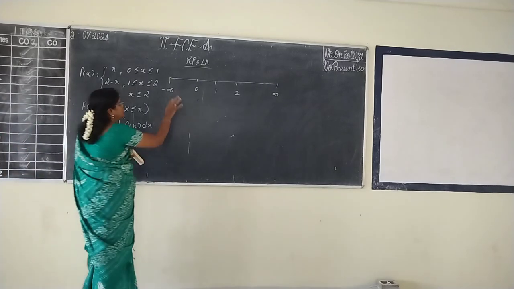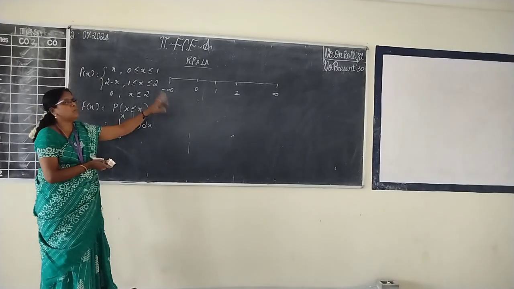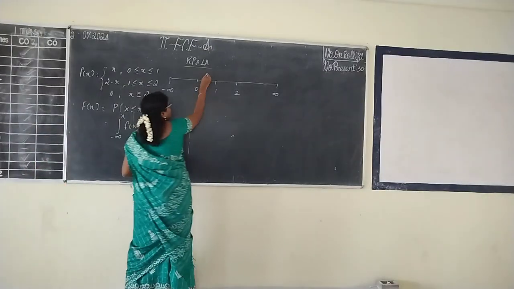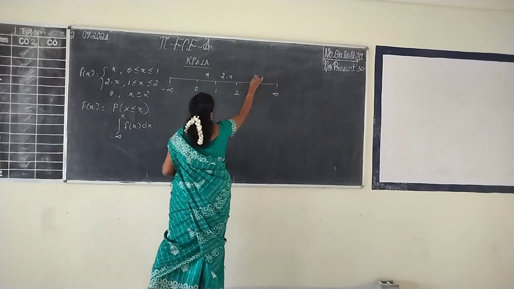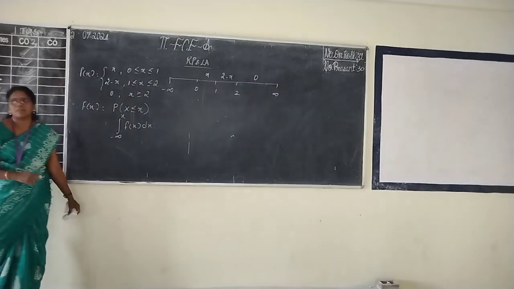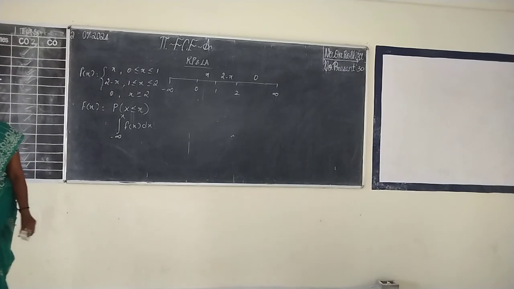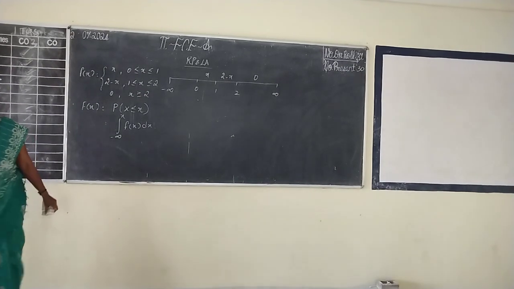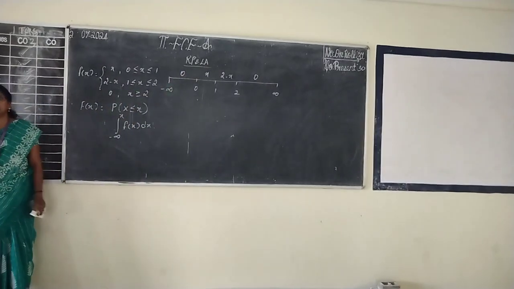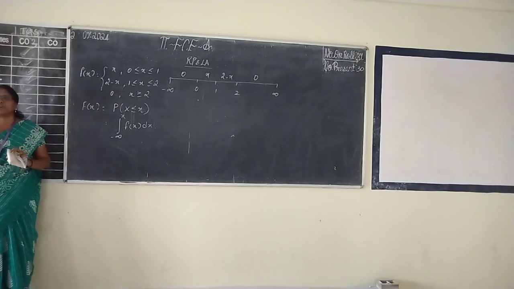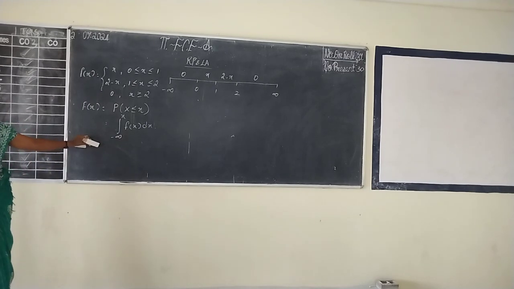Just for reference, from minus infinity to 0, what is f of x? From 0 to 1, what is f of x? x. From 1 to 2, 2 minus x. From 2 to infinity, 0. Now check it for minus infinity to 0. Is f of x defined there? Then what will the answer be? 0, it is not defined. So here also f of x is equal to 0. Understood? Make a real line and do the splitting like this, so it will be easy for you to discuss. Shall we continue? Have you done? Now write.